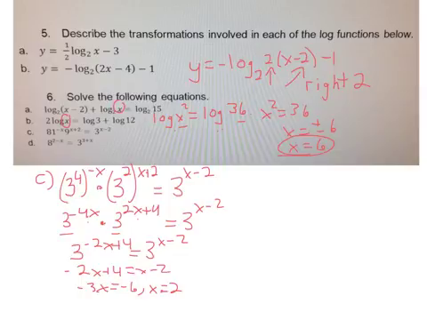Okay. The only thing that you'd have to do when you get your values when you're working with log and exponential functions is always make sure that they make sense back in the original question. And in this case, it's fine because you don't have any logs that will end up being negative with any of the values that you get. But if you have a root for a log equation, you should always go back and check to make sure you don't get a negative.